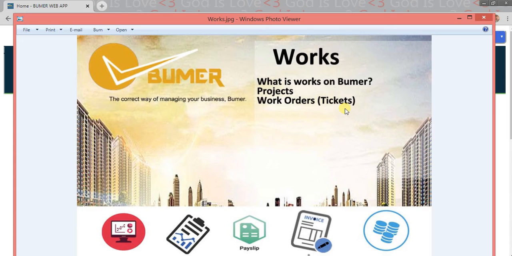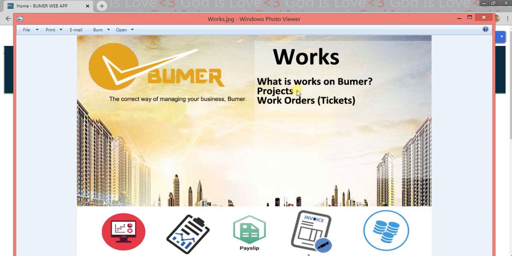Now, what's nice with Bama is that once you're done with the work order, you can click email. Even while you are busy with the work order, you can click the email button so that the client can know that the system, the project, or rather, his car is now processed. His car is now waiting for this. His car is now complete. So that's very nice. You don't really lose much data. I'm sure it won't even take you 3 megabytes to keep on updating your lovely clients.